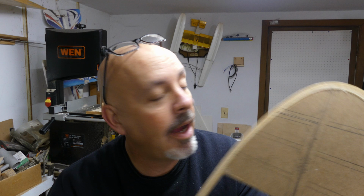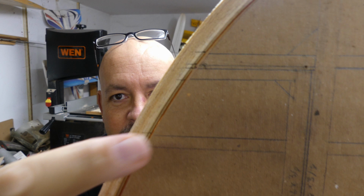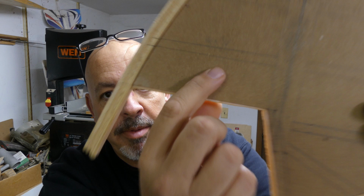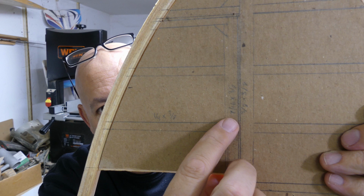These aren't to scale. That's supposed to be a quarter inch. I just kind of guessed on it, and you can see by the little lines I've got on the side, that's quarter inch. These little ribs are going to be going through. They're going to be quarter inch by 3/8. The rear frame, the vertical, is 3/8 by 3/8. This is actually larger on the front, and it's because of how it's going to work with the way it's going to get sliced out of here.